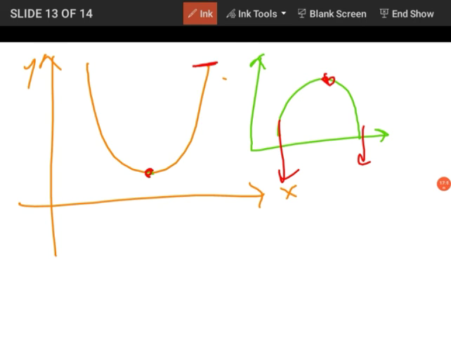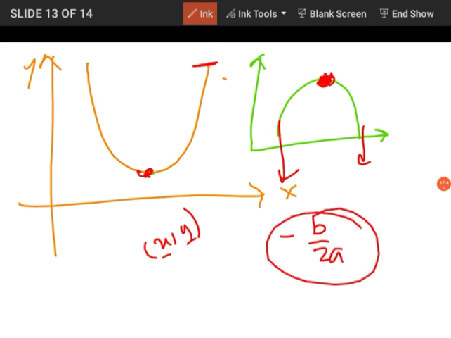Now the vertex, what will be the coordinate? When we talk about the maximum value of the quadratic equation, what do we mean actually? We mean the abscissa. Do you know abscissa? X and y, so y is the ordinate and x is the abscissa, so we are basically referring to the abscissa of this graph at this point. So the abscissa for both the points is minus b upon 2a.